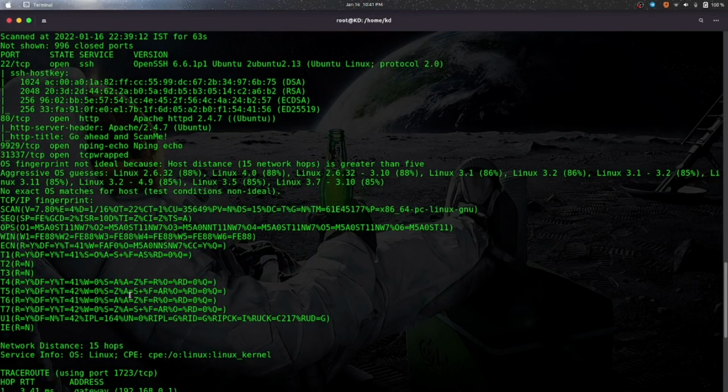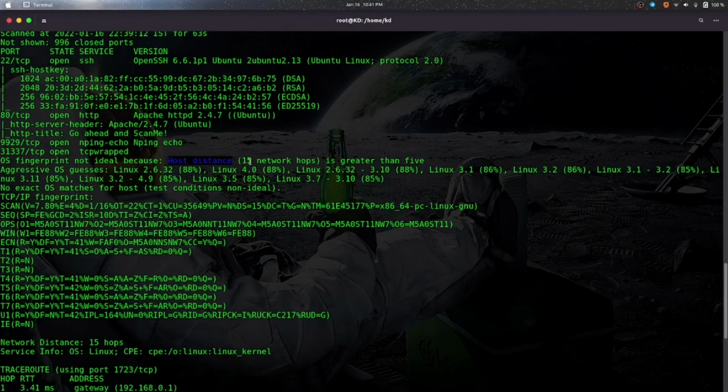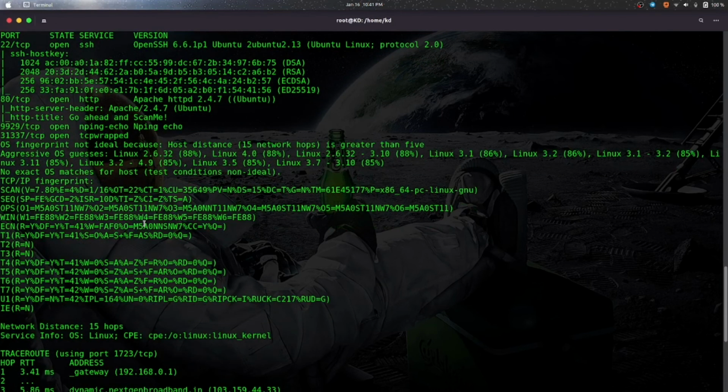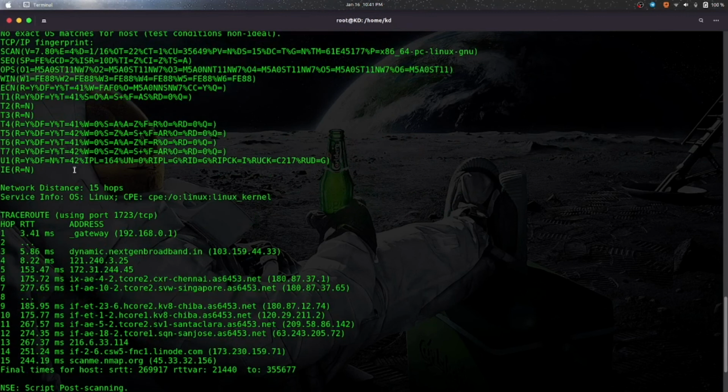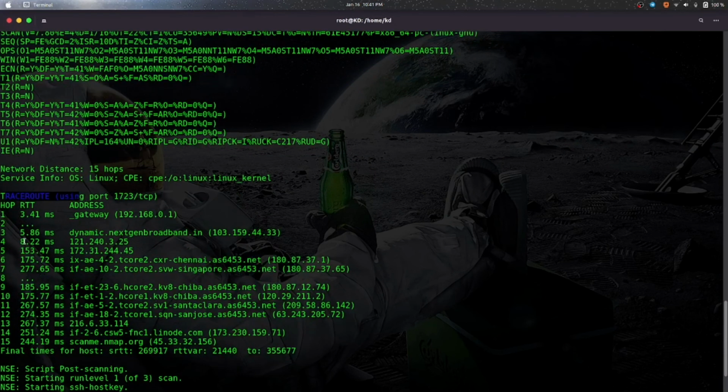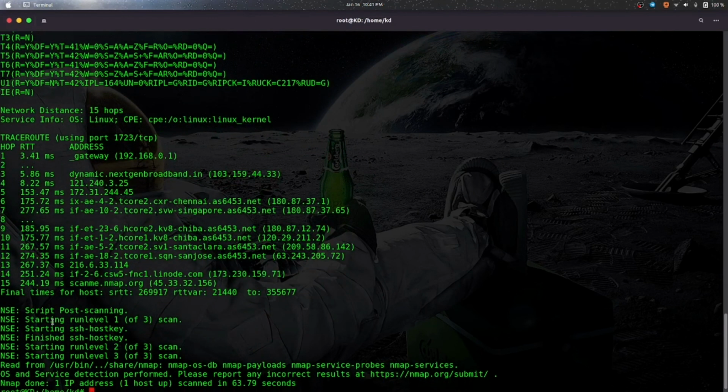It's giving the host distance to be 15 network hops, but it may or may not be correct, and the TCP/IP fingerprint, network distance, service info, OS as Linux, traceroute, and much more.